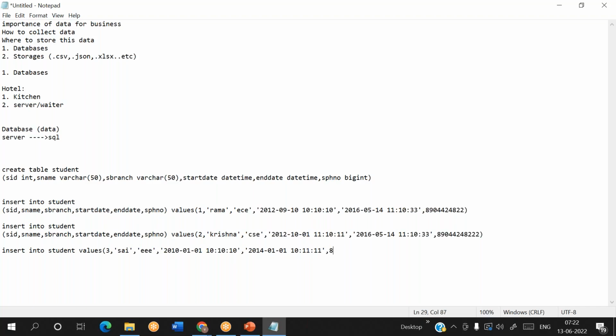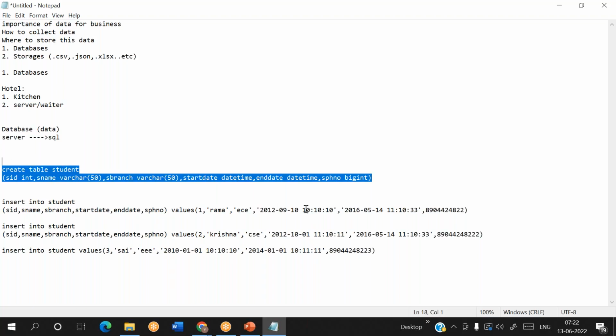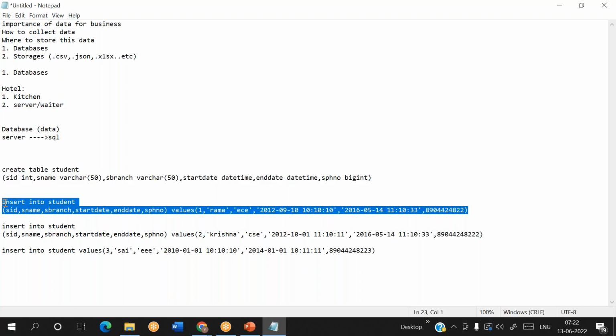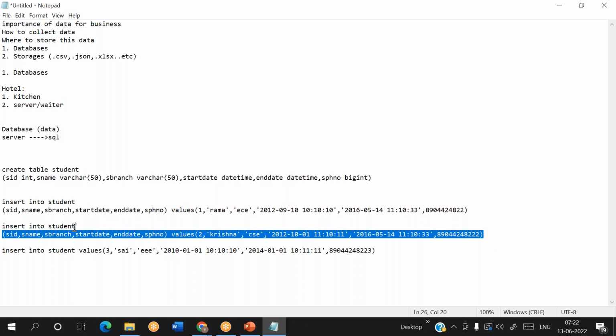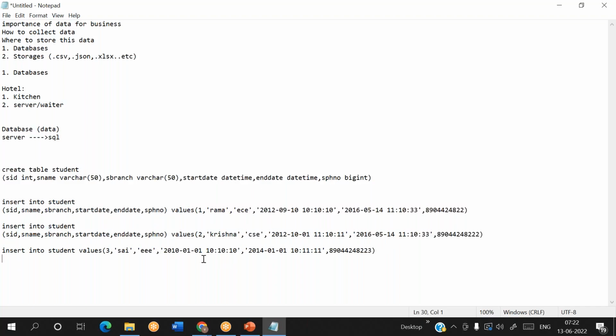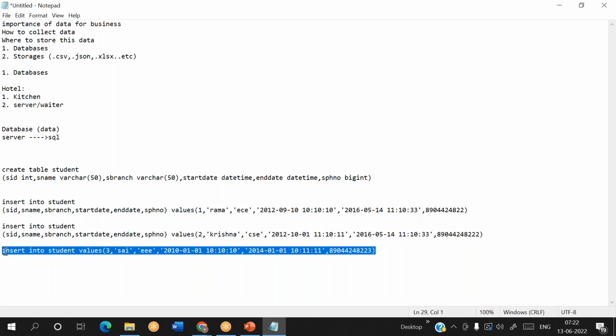Phone number, I'm just giving my number, something like this. So you can create a table like this, you can insert data like this, and you can also insert data like this into this student table. How many of you are clear till here? Everybody's clear till here? Clear, sir. Yes.